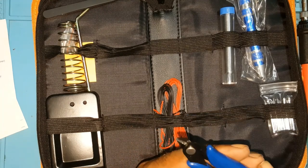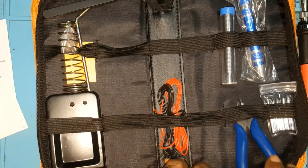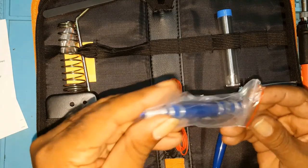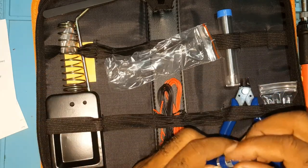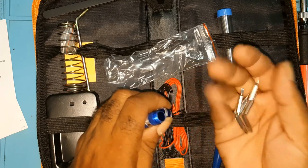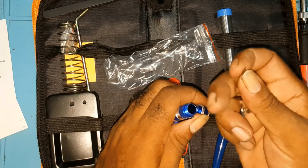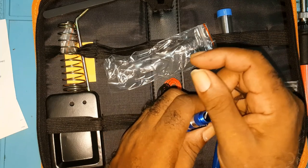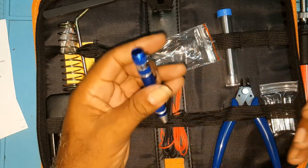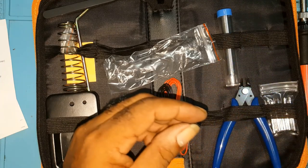Pair of wire cutters, which I have wire cutters, but nothing like that one. Set of screwdrivers. I do repair phones, and usually when you buy the battery kit, you would get a screwdriver set like this in it. I have about 3 or 4 of these, which I purchased, and after I purchased it, I got a couple in some kits.